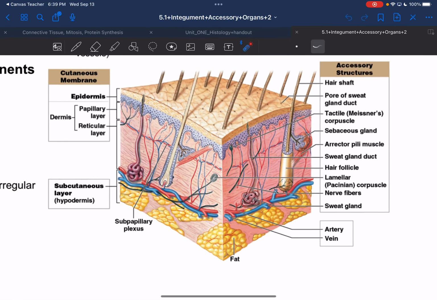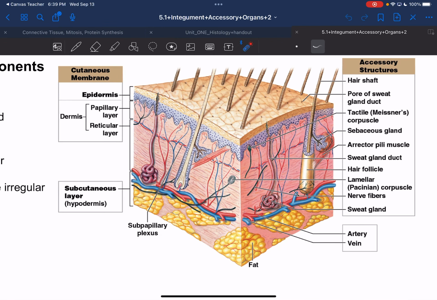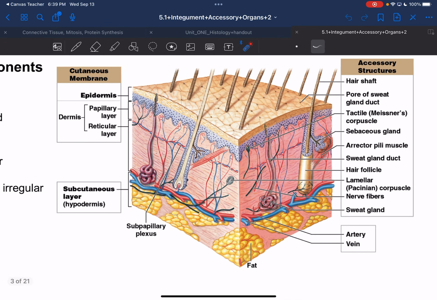And so your journey into this first organ system in lab is to really pay attention to this structure, which is a slice of skin cake. I know it sounds weird to say, but that's essentially what it is. It's layering, or you can see that a section was made, or this little cube out of your skin, or a skin was diagrammed.